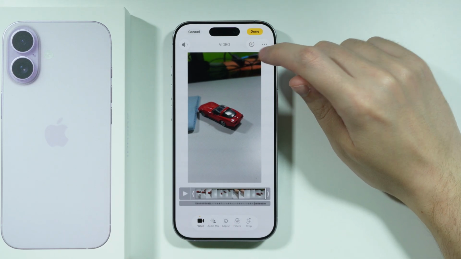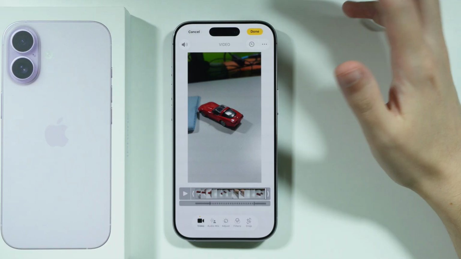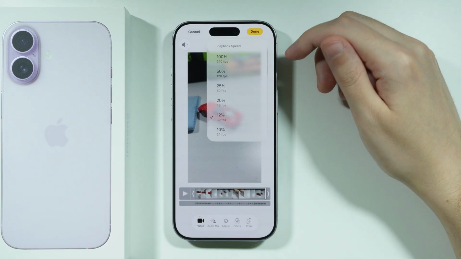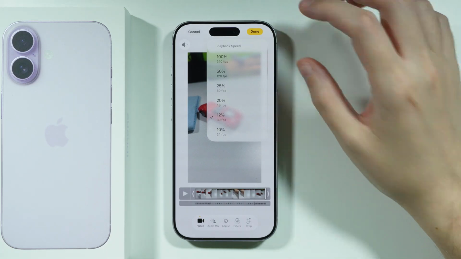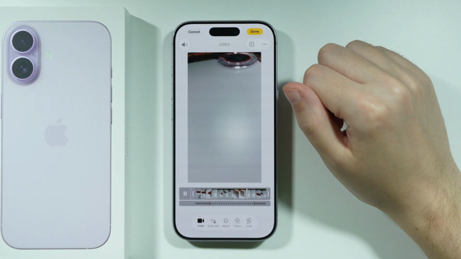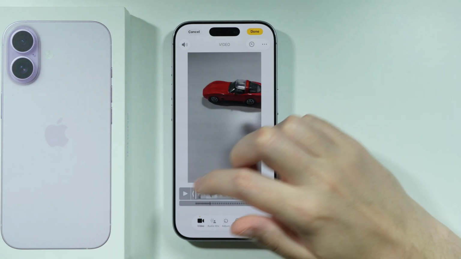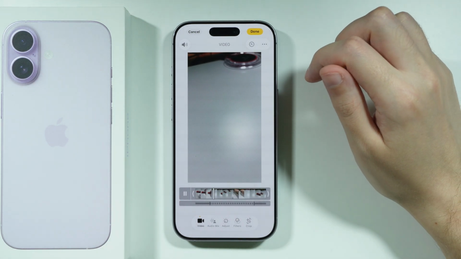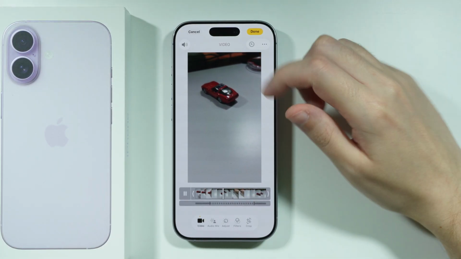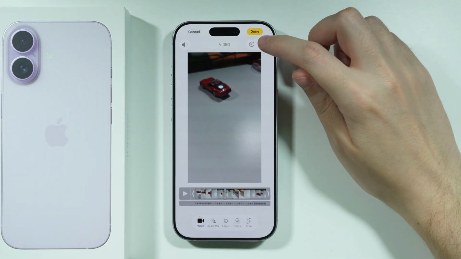At the top over here on the right side we have this clock-like thing. This icon, we can tap on it in order to adjust the playback speed. So for example, we can make the slow motion effect even slower by setting it to, for example, 10%. So then it looks more or less like this. Of course, it applies only to the slow motion area over here. And there we go, that's pretty much it.